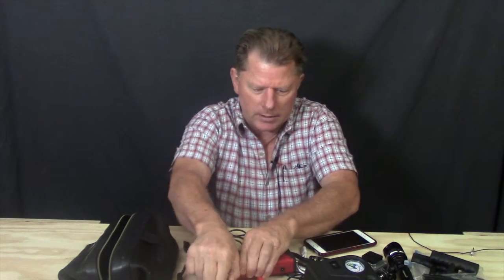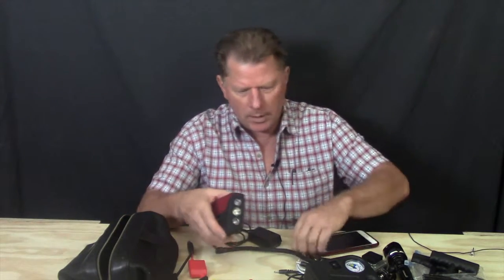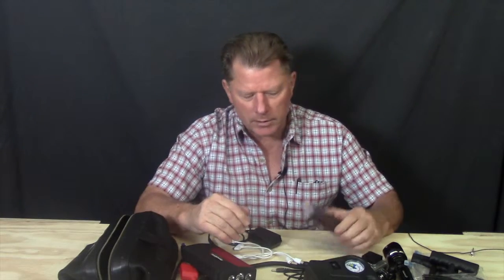The other thing I really like about this is that my cell phone is always going dead. This unit will actually fit in my pocket, so I can take it inside and charge my phone at a table during lunch. Or I just plug my phone into it and leave it in the car while I'm at lunch or shopping — somewhere I don't need my phone for an hour. Normally I'd have to leave the key in the ignition to charge via the car, but with this I can just leave it in there. I really like that feature.